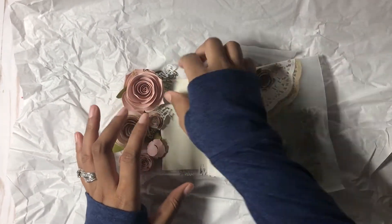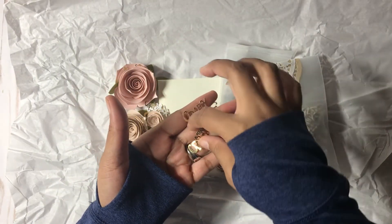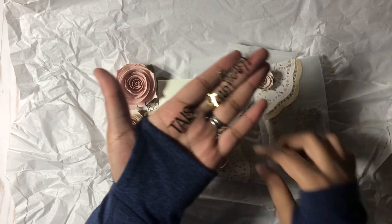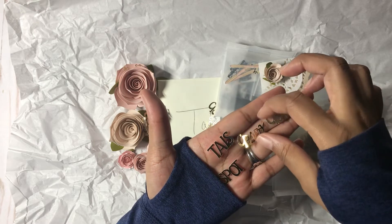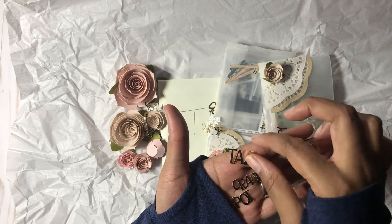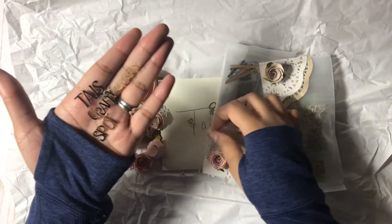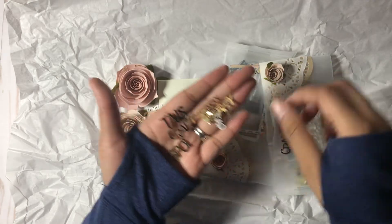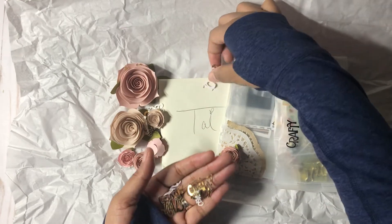Oh my goodness! Wait a minute, before I open these goodies — this is so neat! She has 'Ty's crafty spot' — isn't that gorgeous? Lady, how did you do this? Is it your Cricut machine? I really wish I could use those types of machines, but it's just complicated for me. But I love this. Thank you for giving me some of these. I think she was using it as confetti to add in with the beautiful packaging, but I will definitely be keeping these and using them. Thank you, sweet lady.